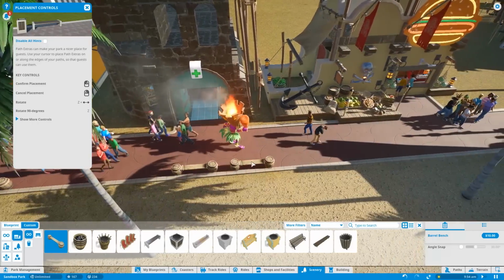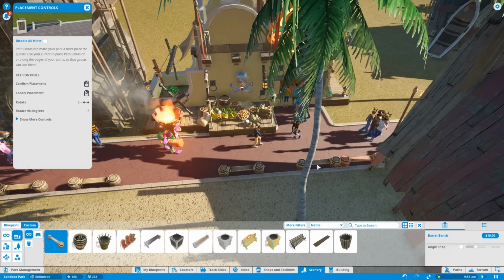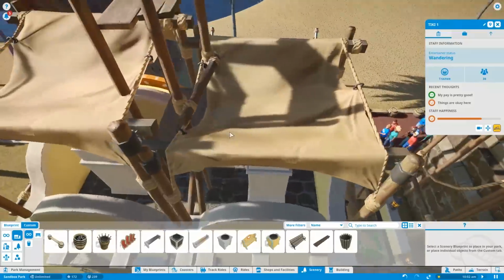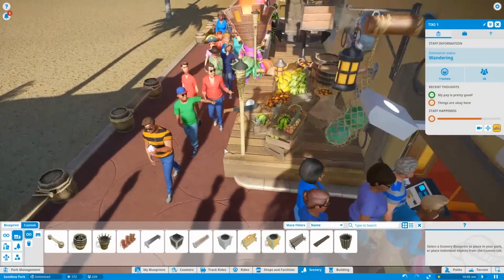I don't know what the Tiki guy is doing. I have no idea what he's doing with his life. He has a name though. If we click on his name, isn't that Tiki guy? Oh, it is Tiki one. We can change his name. What do you want to change his name to, Donald? Oh, I don't know. That's a good one. We can change just about any one of our staff members' names.